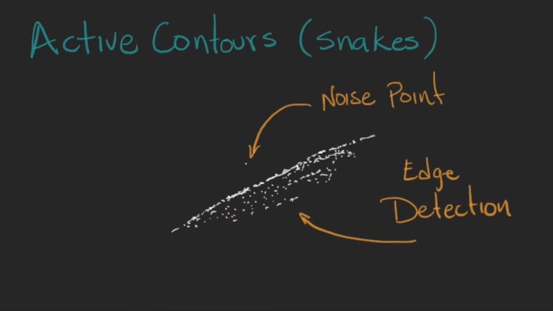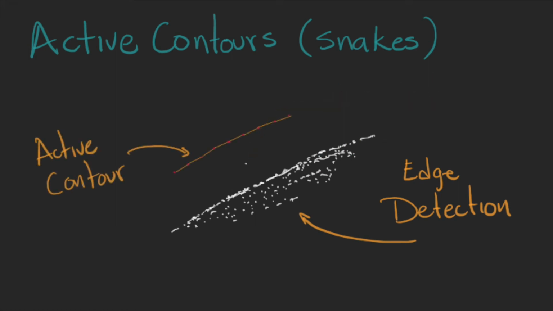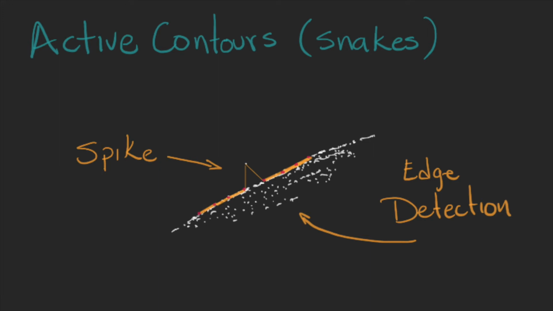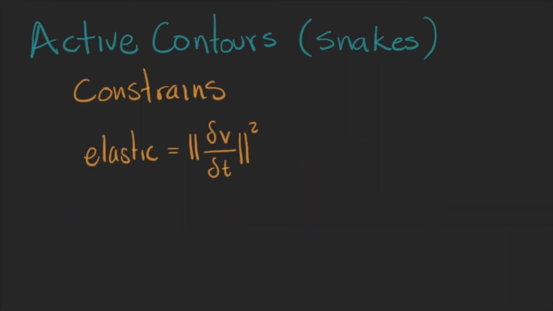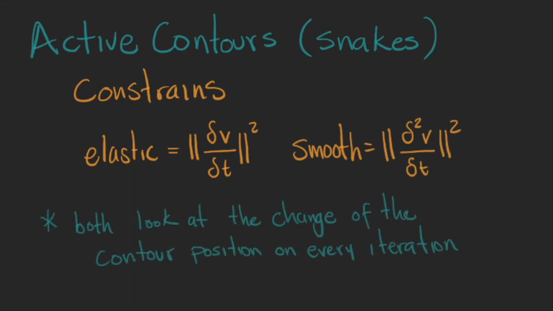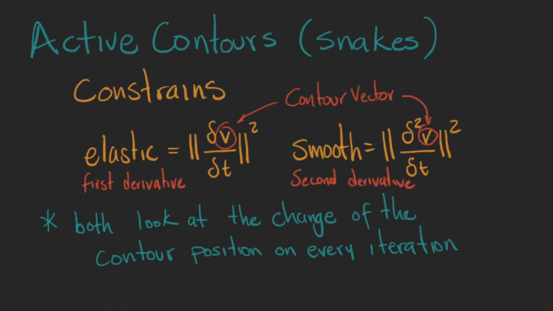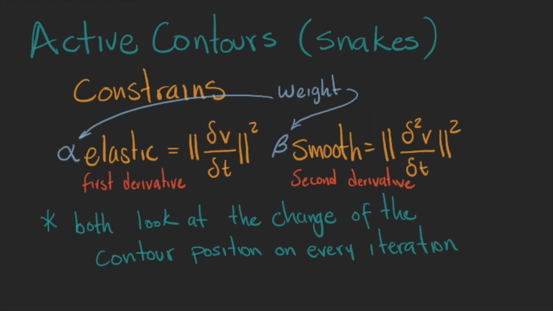In this simple version, each point is moving independently, making the algorithm susceptible to noise, possibly resulting in deformed contours. So we can apply two constraints to help our algorithm to behave more like an elastic band. The first will take care of the rapid changes because we want all the points to move at the same pace. And with the second, we will take care of the shape because we want a smooth curve without the spikes.